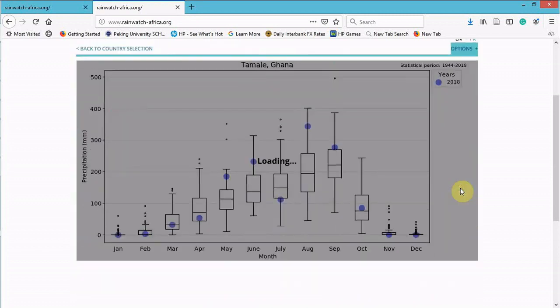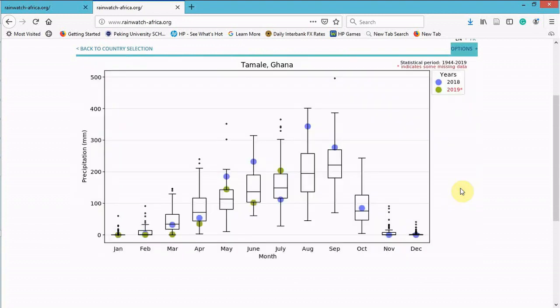And then we load. We know we have data up to August 20th, but August is not complete. So you notice you didn't find the green color, which represents 2019, beyond July, because August is not complete. But you notice that rainfall has been less for all the months in 2019.